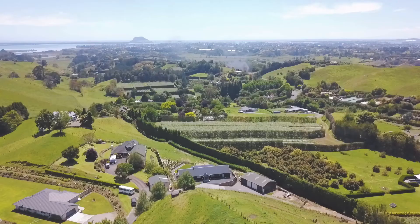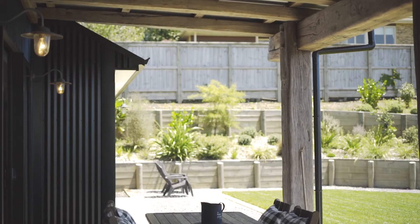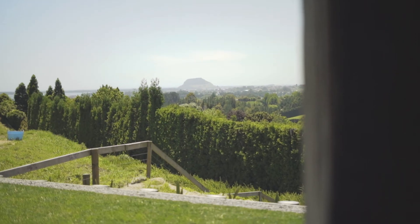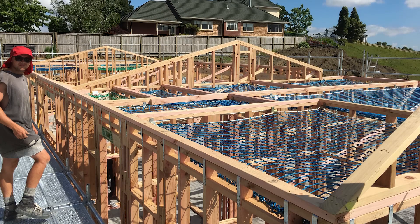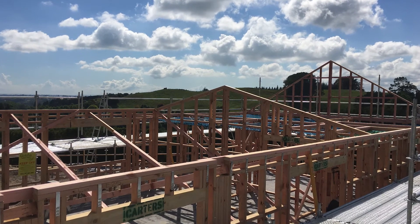If you're looking to do a project like this — especially on a slanted site or you want a few extra things that might not be a normal build — just get a builder involved right from the start. We can look at things from maybe a slightly different perspective to some architects. Architects are very good at what they do, but we're also on site, so we work well with an architect to put together what the owner wants in the way of their visions and how they want it to work for them as a family.